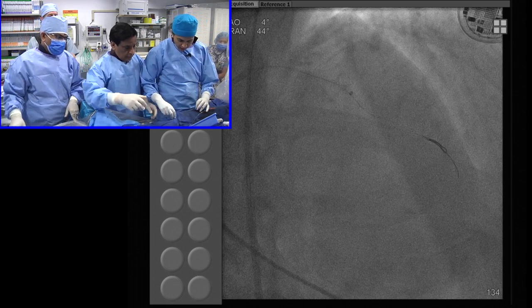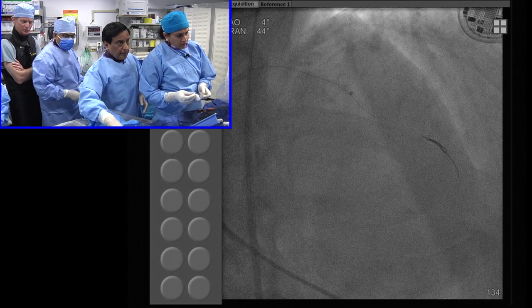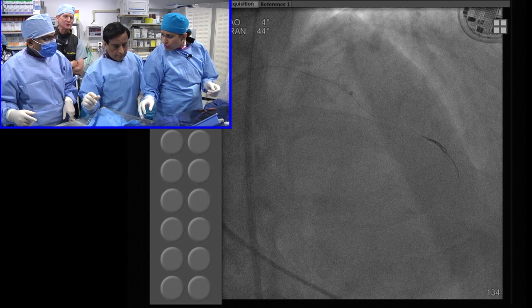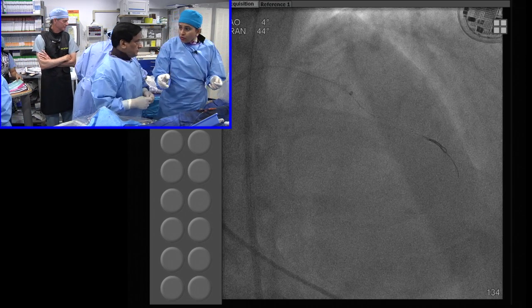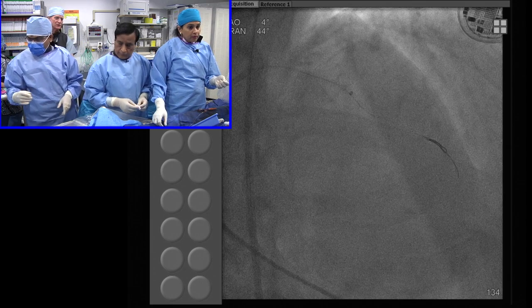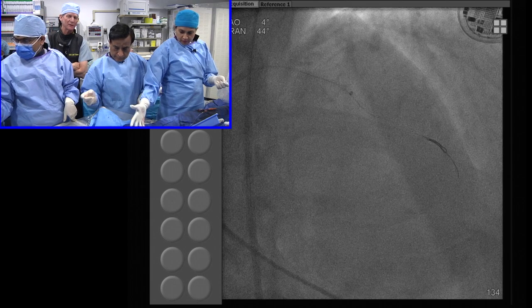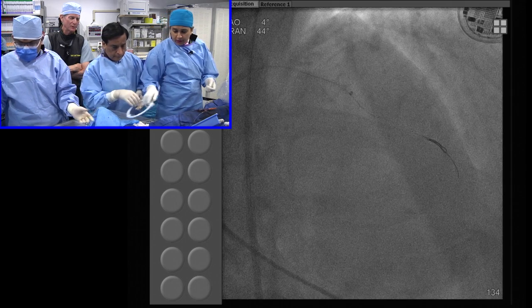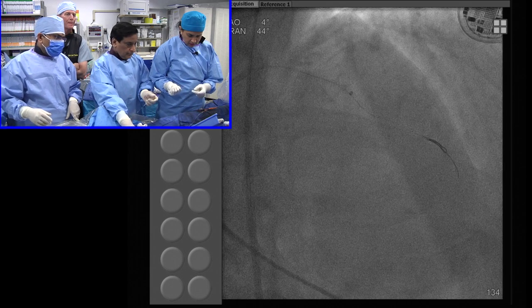Chuck, any advancements coming from Abbott Vascular on BVS, and the Xience family? Get me the balloon again. Yes, so the next generation Xience will be coming out in about a year. Get a new 2.5. There will be a slight change in the stent design, but a very significant change in the underlying balloon delivery system. Most of deliverability has to do with the underlying balloon delivery system more than the stent, actually, from an engineering standpoint. And so, yes, you'll be seeing the next gen Xience just continuing to improve deliverability. Exactly.